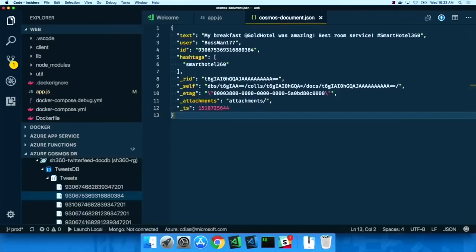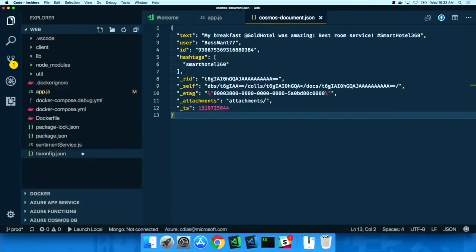But not only do we pull the tweets in, we do some analysis and processing on these tweets once we get them. And to do that, we actually use a serverless Azure function. And a serverless Azure function is perfect for this scenario as well, because whether I'm getting one tweet or a million tweets, the function will scale up or scale down, and I only end up paying for the compute processing that I use to do that. So let's go see what that looks like.